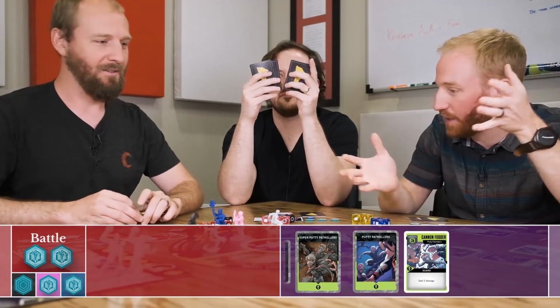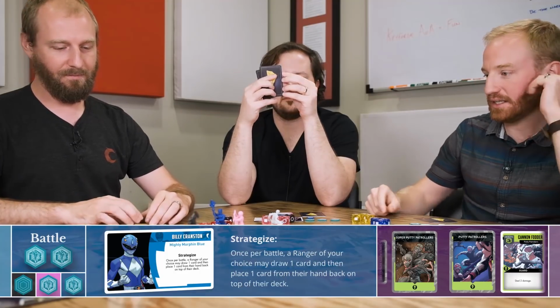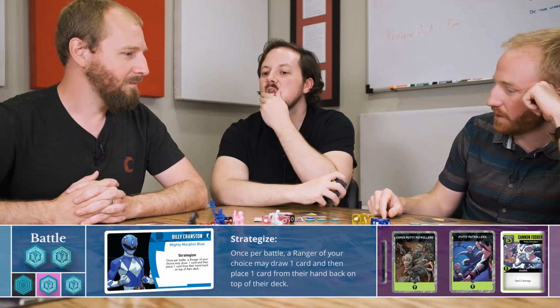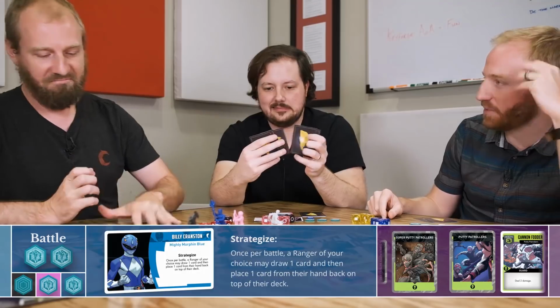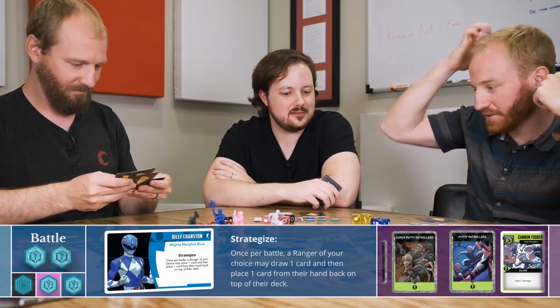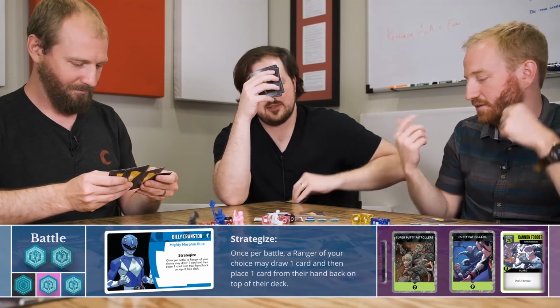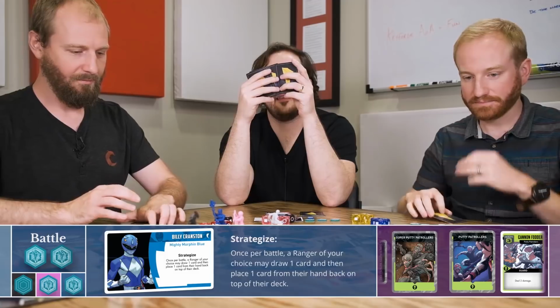Does anyone have a once per battle thing? I've got still the once per battle. I don't need it. Does anyone want to draw one and put one on the top? Anyone plan on taking damage? I mean, if we get this thing off the table, we don't. Zach, why don't you do it? We may as well use it. You may as well draw one. Okay, I will draw one, because you can always put it right back. Put something on that. I'll take that.